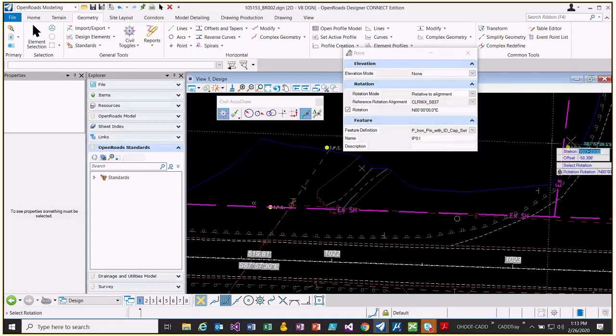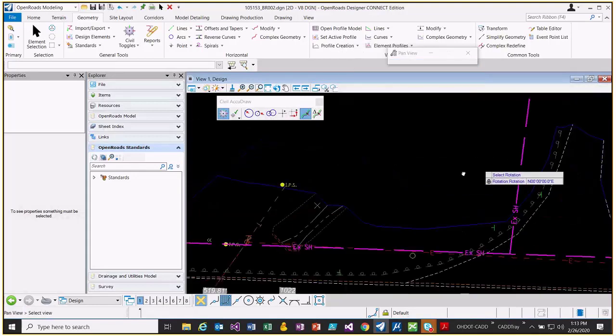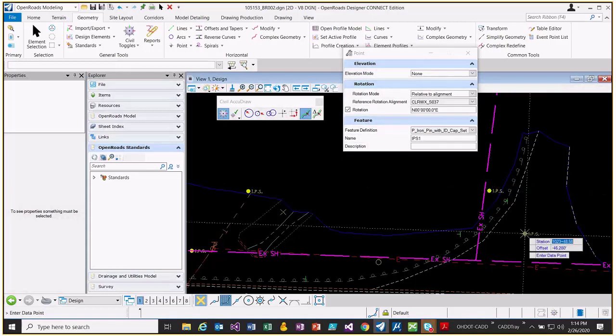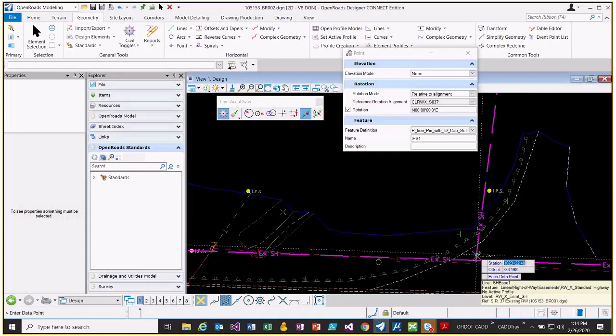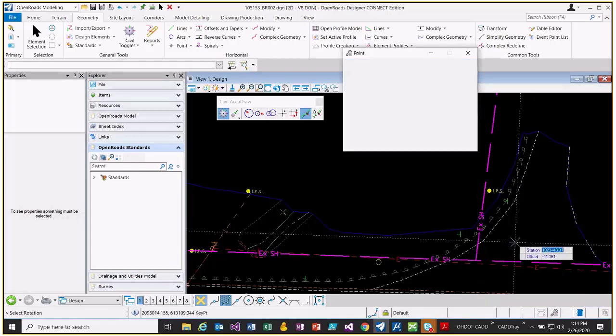And the last one, I ignore that right-of-way line. I think I put that in incorrectly, so it should have fallen on the line, but I think I had a mistake on that. And the last one is down here at this corner, so I'm just going to snap to that corner and put it in and accept its rotation.